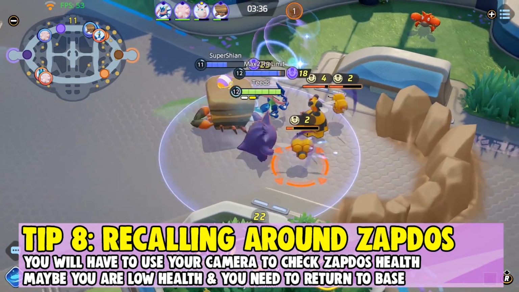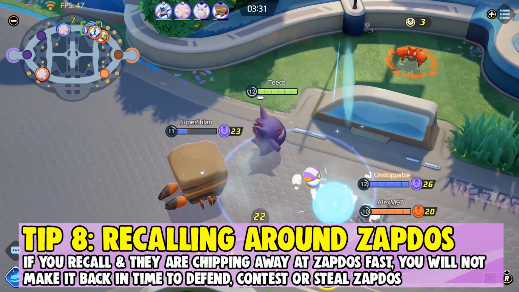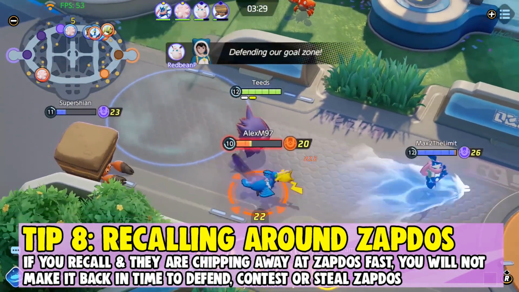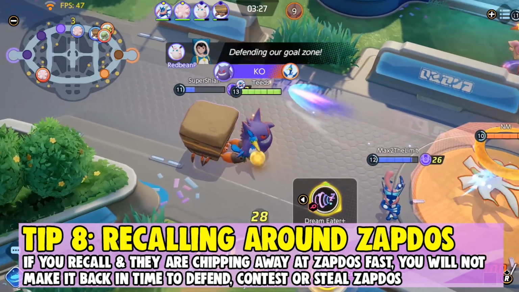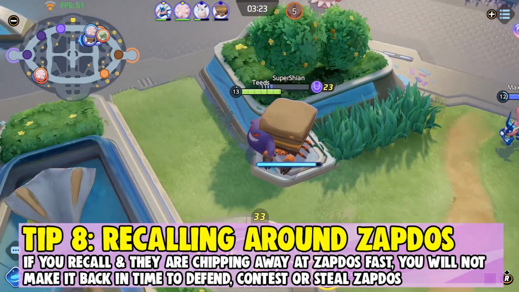Maybe you are low health and you need to return to base to heal. Before you do that though, use the camera to check if the enemies are on Zapdos. The issue here is, if they are quickly chipping away at its health, you will not make it back in time to defend or steal Zapdos.